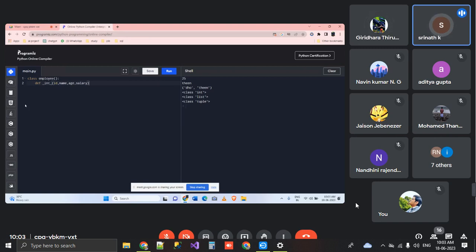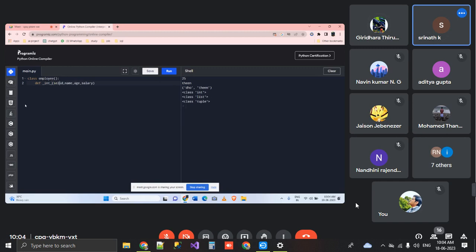And this is a user defined one, right? Before an ID, we can declare it as an instance. How to declare an instance inside a definition is you tell self. So before the ID, you put self, SELF.